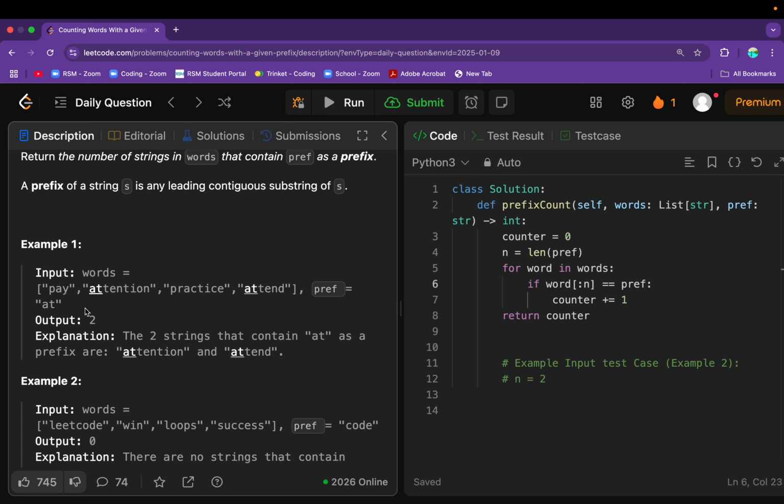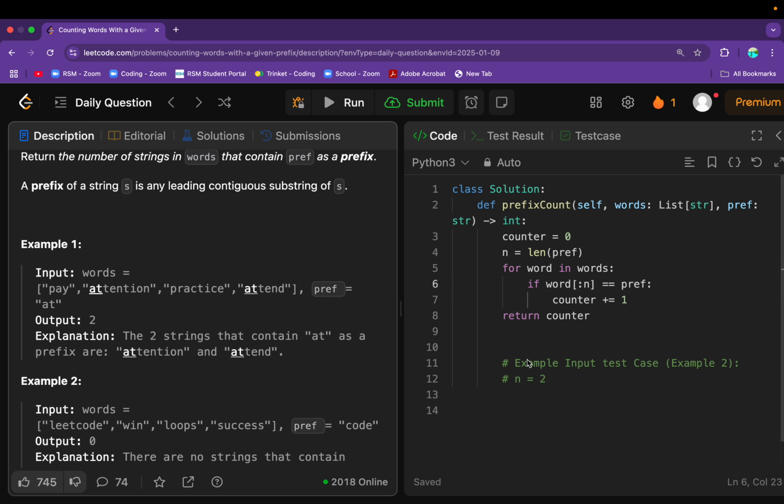Because we know that if something has to have a prefix of pref, it has to start with the number of characters that pref does with the actual same characters. We don't care if the next letter is a T or an E or an R. It doesn't matter to us. All we care to see if attention actually does have a prefix of pref is if the first 2 characters are equal to the prefix, because that's the length of the prefix that we're actually checking. All the characters to the right of it don't actually matter because they don't influence the prefix that we want to check for the current word. And so as long as the first 2 characters are actually equal to the second 2 characters of prefix, well then we know it has a prefix of that, right?